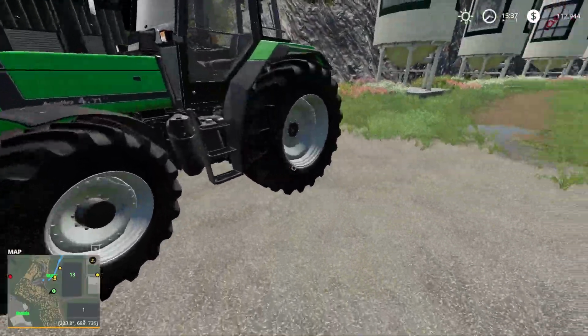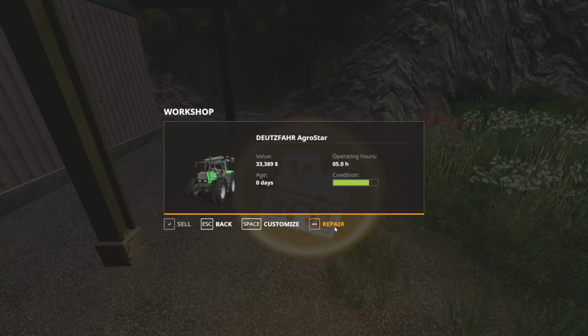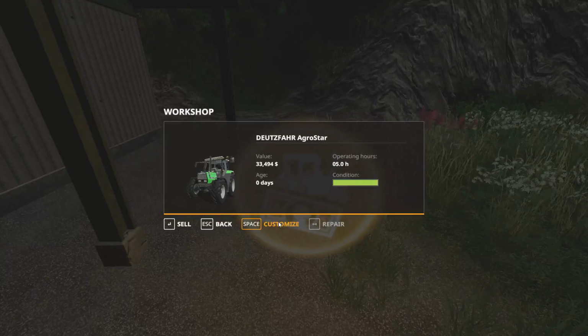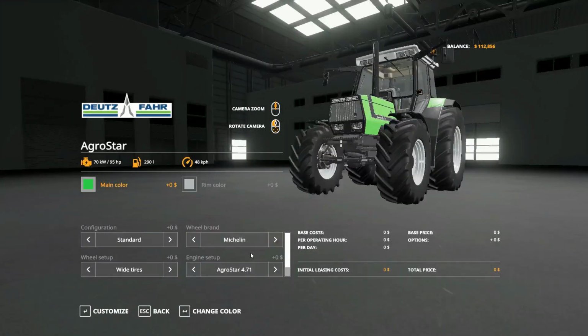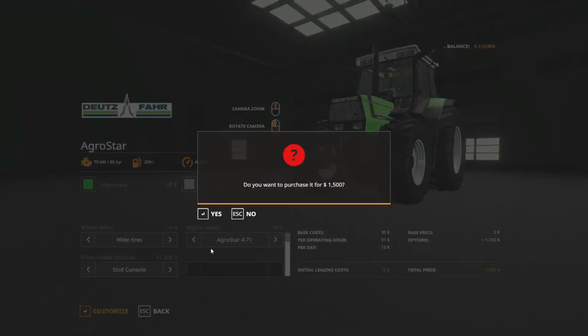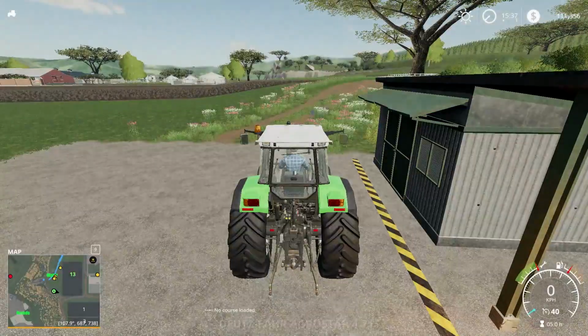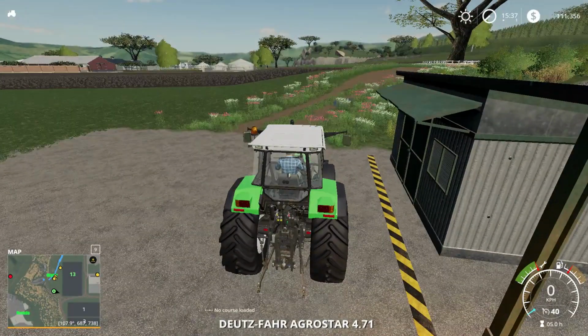So anyways, what I'm doing is I'm going to customize this guy. First repair it whilst we have the vehicle workshop now, give it a nice little service and an oil change, and then we're going to add a front loader attachment. There you go. Very nice. Alright, so we're spending a bit of money getting things ready, so that is cool, man.